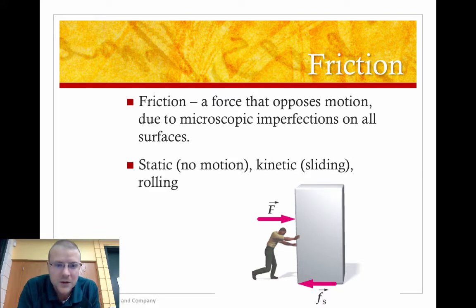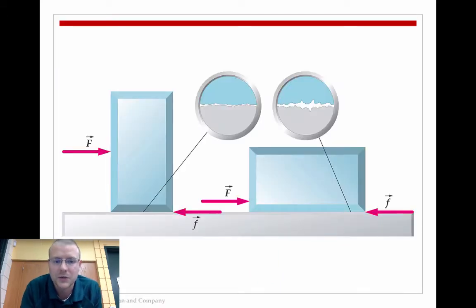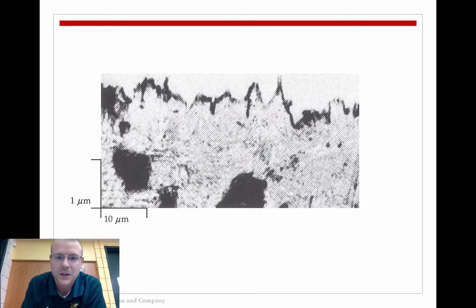We've got two types of friction that we want to deal with. There's a third type, rolling friction, but we'll deal more with static and kinetic friction in this exploration. What they're trying to show you here is the surfaces of two different objects. You can see the surface of the desk in gray is not perfectly smooth. It's got some hills and valleys, and the surface of the book, or whatever that block is, is not perfectly smooth. And it's due to those imperfections, that interlocking of those imperfections, that we get friction.